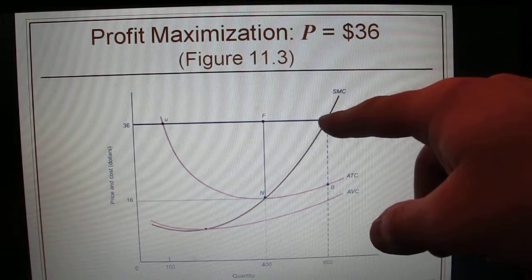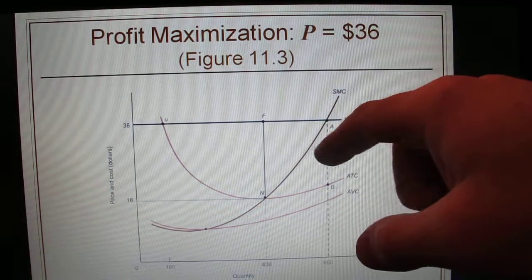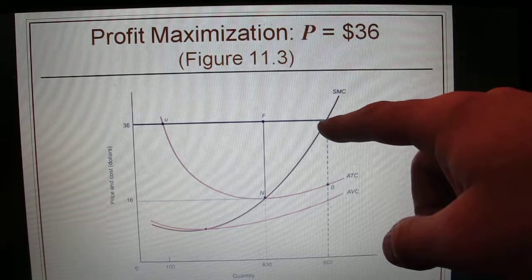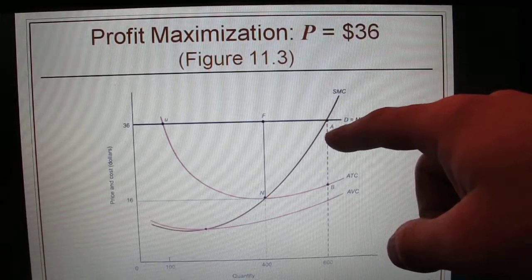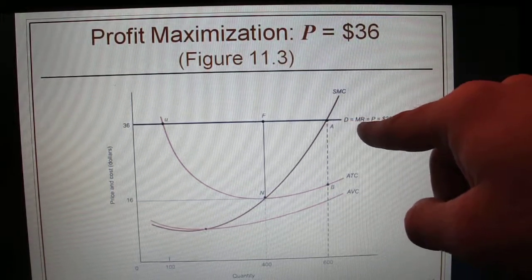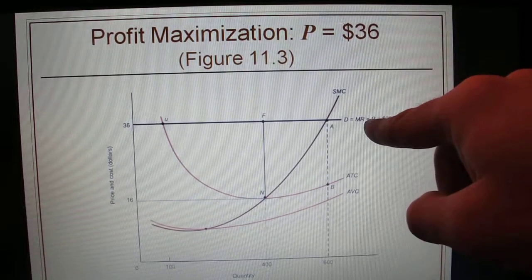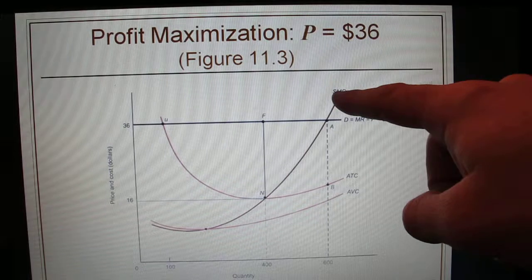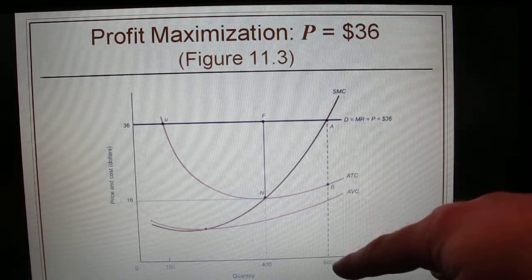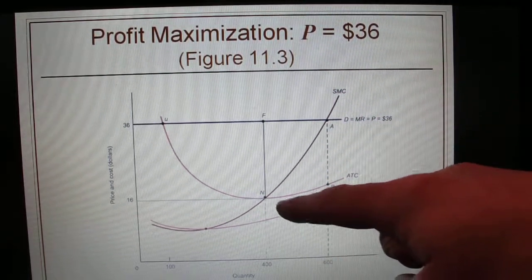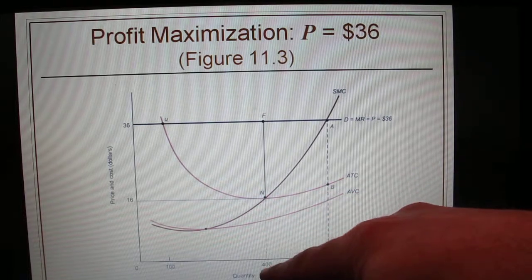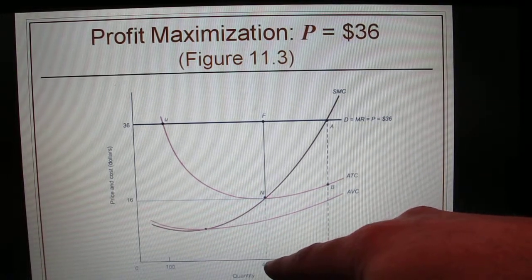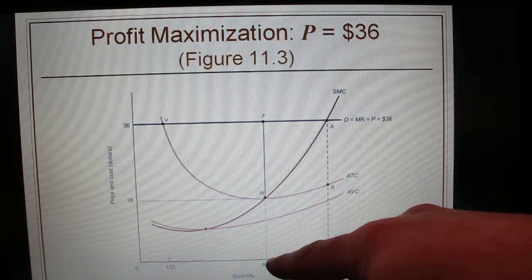We're talking about this particular chart here and where you would actually want to maximize on this particular chart. In a perfectly competitive area, you'd want to maximize where marginal revenue, which equals the marginal cost because it's perfect competition, is equal to your short-run marginal cost, and that's at 600 units here. You would not want to maximize at this point, which is actually what's called profit margin maximization.